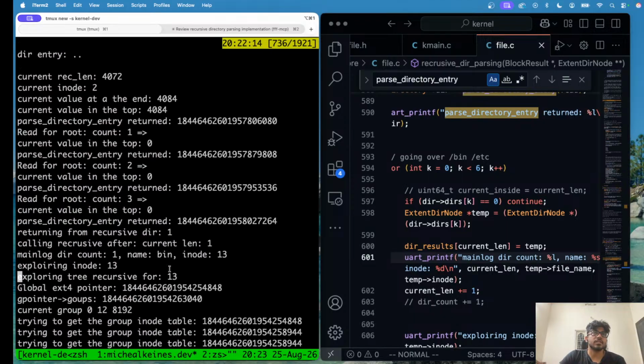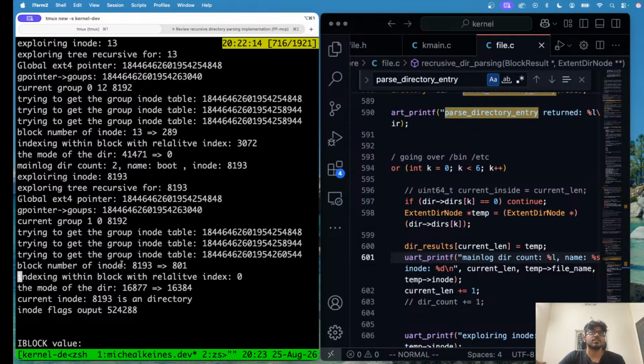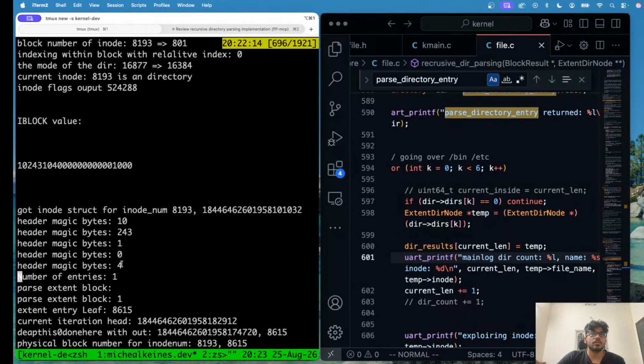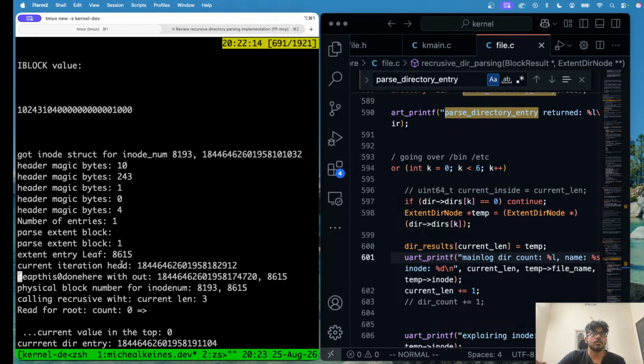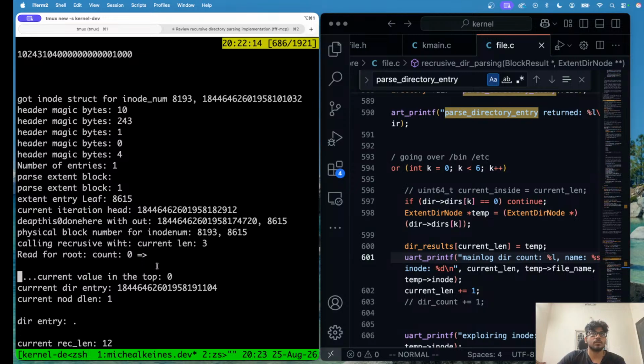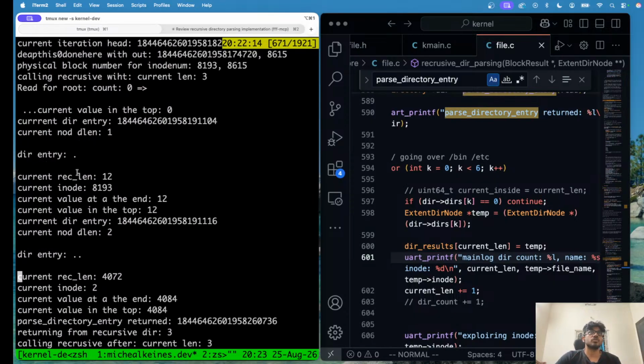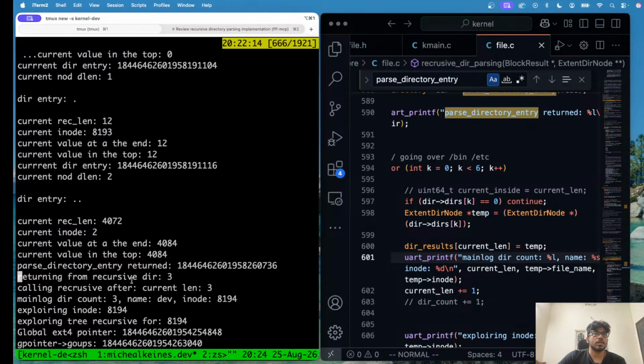It's bin and 13, and we are trying to explore 13. I believe it's just a symlink, so we don't have anything there. And then again we have 2 nodes, and the current directory count is 3.